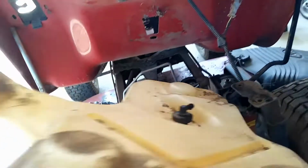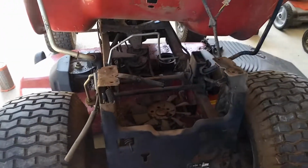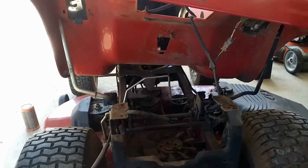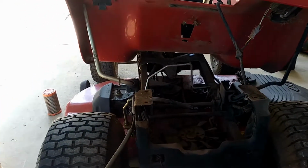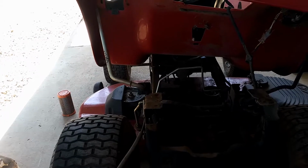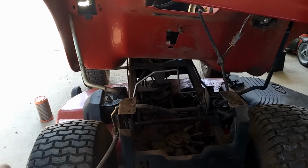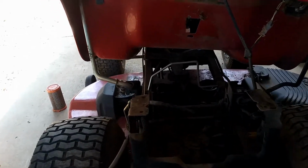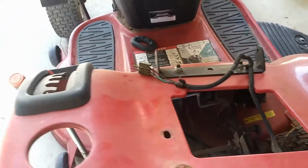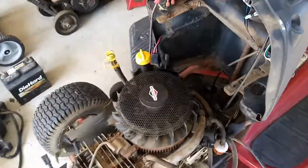Maybe you'll get lucky and you'll come across a tank that you can put in there. I'm not going to do that. On one of my other videos, I did a little video on how to just swap it out. Instead of replacing the tank, I'm going to put a battery back here, and I'm going to extend my battery cables.